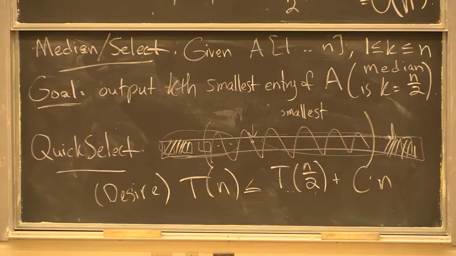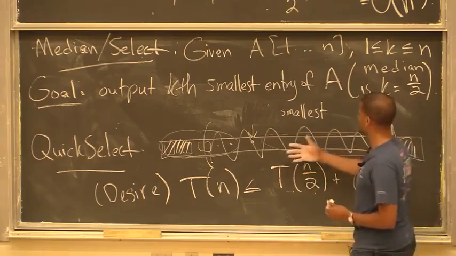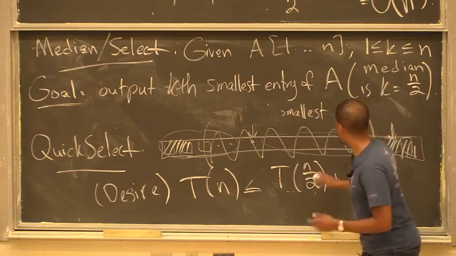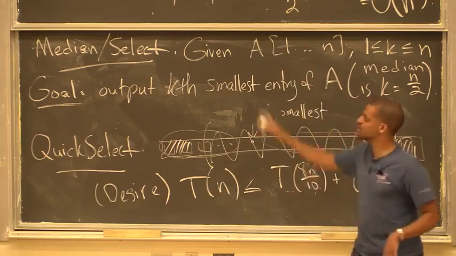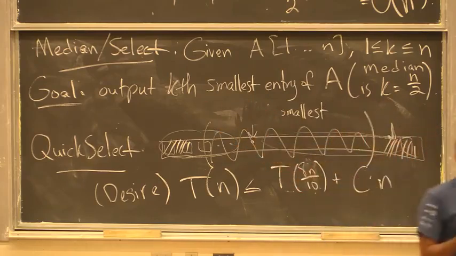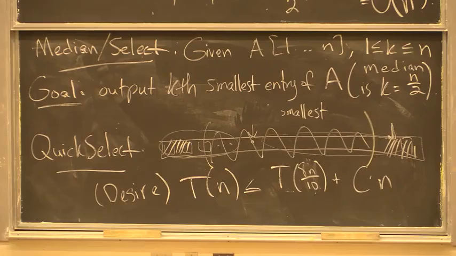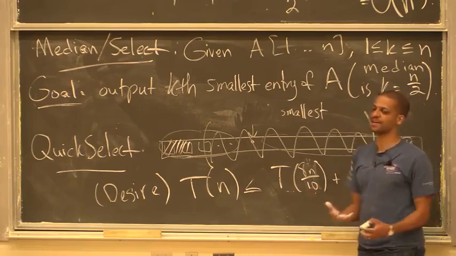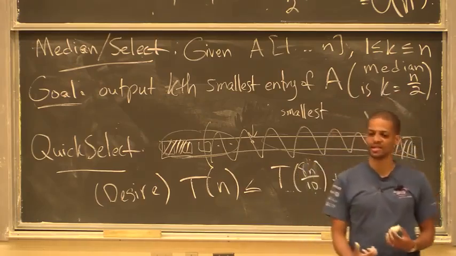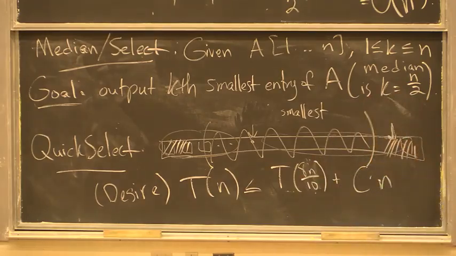So 80% of the time, which is pretty good, your pivot is somewhere in here, which means, instead of n over 2, you might get something like 8n over 10, but that still solves to linear by the master theorem. So you don't really need the median to make the algorithm work. You just need something that's not the median. This is not a valid analysis of quick select because this number here is actually a random variable. So you need to do some kind of probabilistic analysis to have a formal analysis of quick select, which we're not going to do today. But it's possible to do such an analysis and to get that the expected runtime of quick select is linear, is O of n.